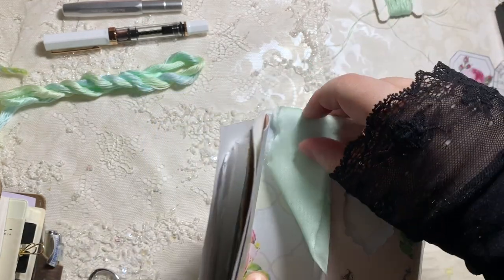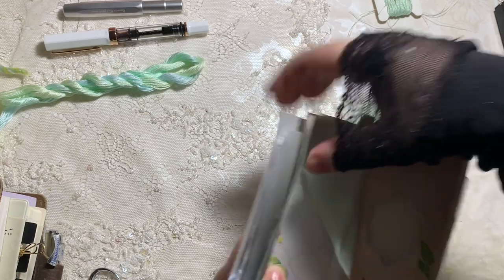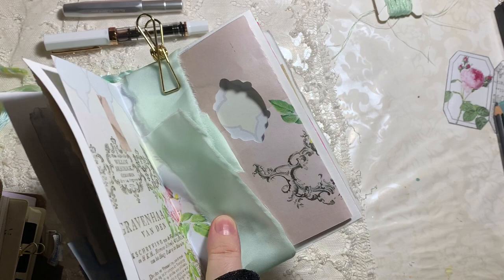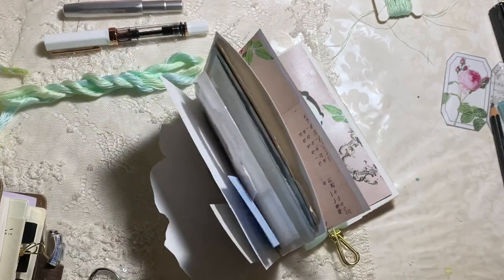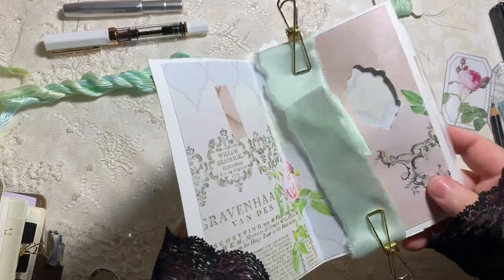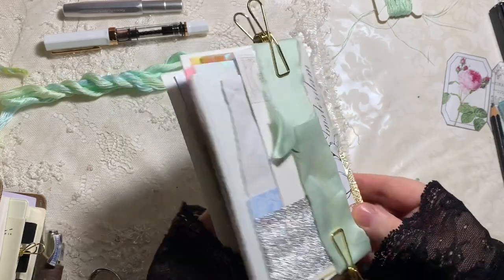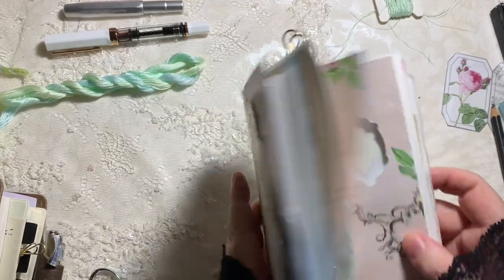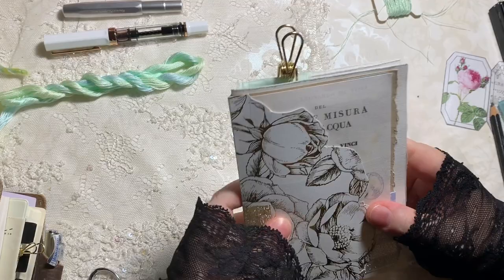And once that's done, we're going to clip just the back. So you can see there I've actually got some silk organza, so you can use a bit of old t-shirt fabric, some cheesecloth, anything like that, but something there will help the clips not to give the paper an indentation. And so once the back is clipped, I go back and check the front to make sure everything is where I placed it, because sometimes when you're doing this step, things might move a little bit.